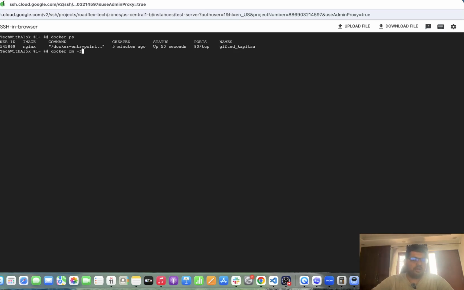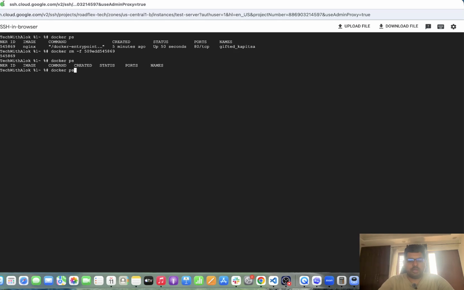For that, docker rm is for remove and -f is forcefully, which is followed by the docker container id. If I type it, and as soon as it provides the output of the container id, we type docker ps and there is no container running.